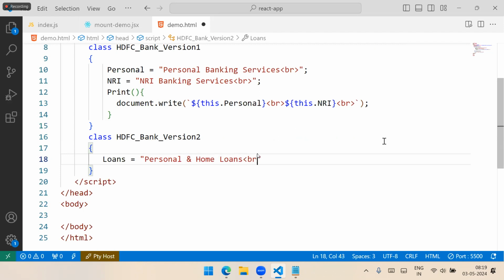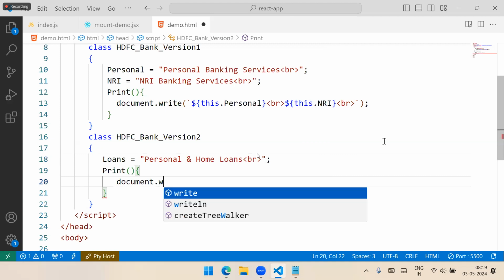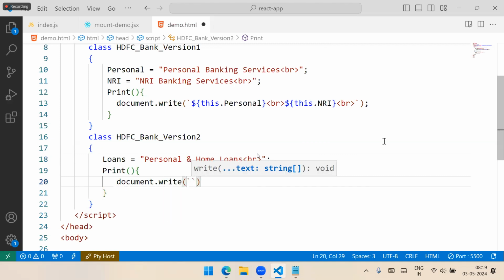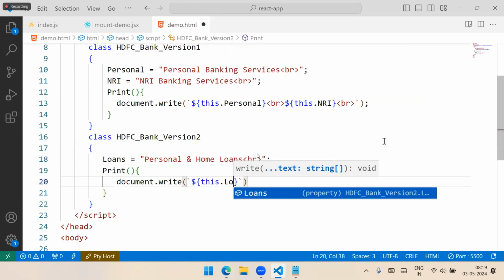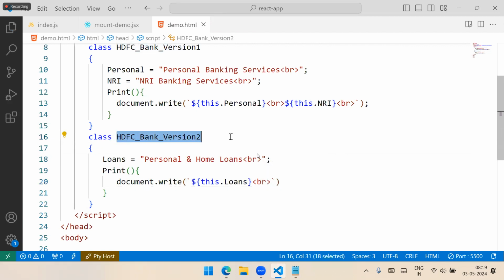Now in the new version, you developed a new feature and print that feature: document.write, so we are printing the feature, this.loans. Okay, now in this second version, we added a new feature. But remember, this new feature should be in addition to the existing features.